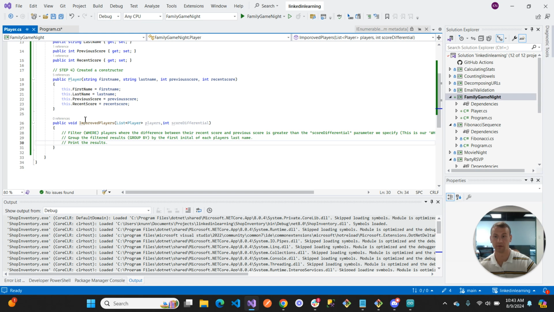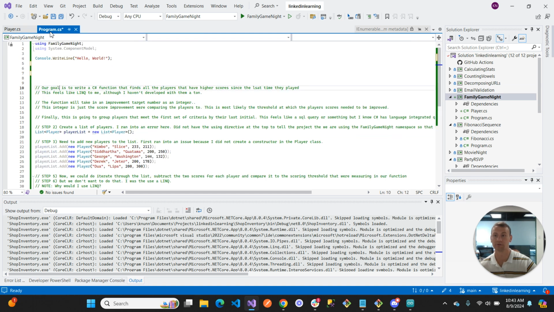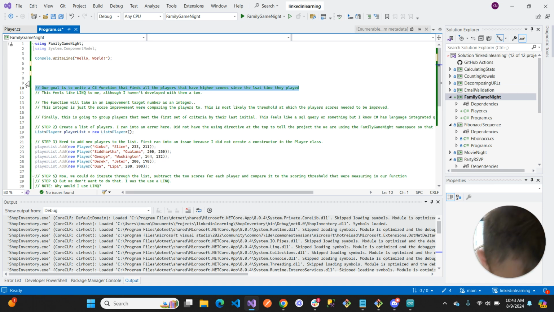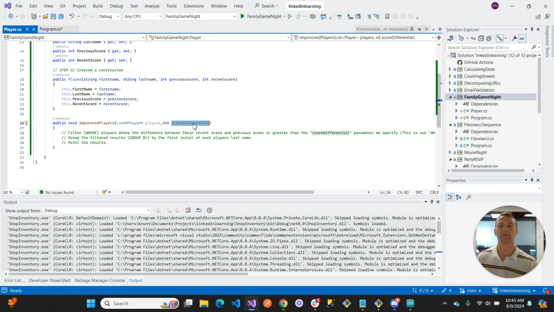But as you can see, the method, ImprovedPlayers, will take in, right now we have int scoreDifferential, so it's a function that finds all players that have higher scores since the last time they played. And the caller of the method is going to be the judge on how high that score has to be, aka the score differential.